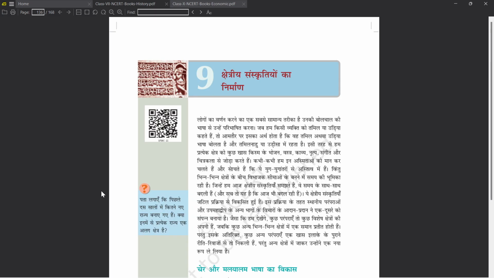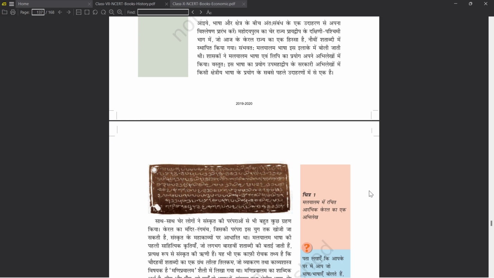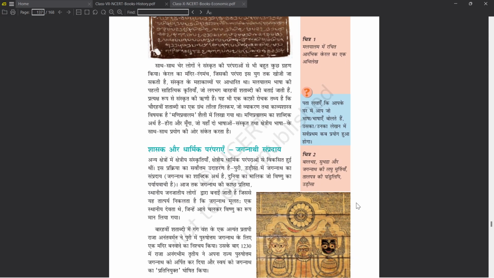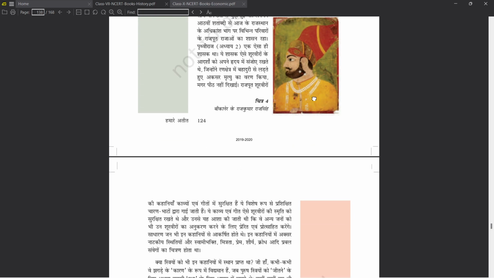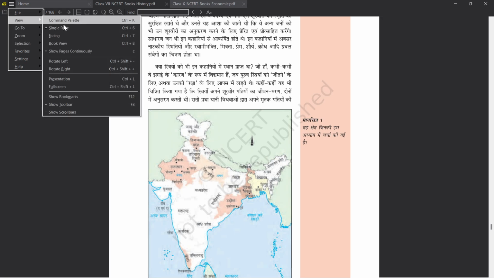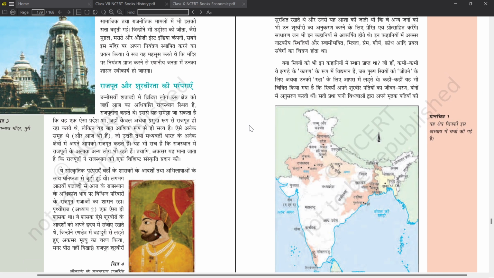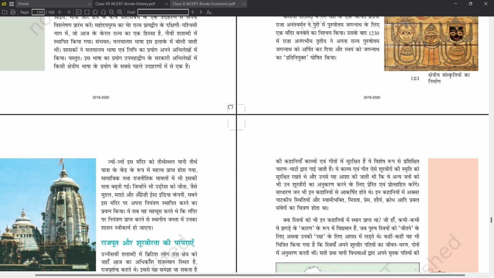But the benefit of continuous view is that you can simply scroll or press and drag the mouse, and it will simply change the page. They both have their own benefit. I like the two book view, and sometimes I use the continuous, sometimes I use non-continuous form.